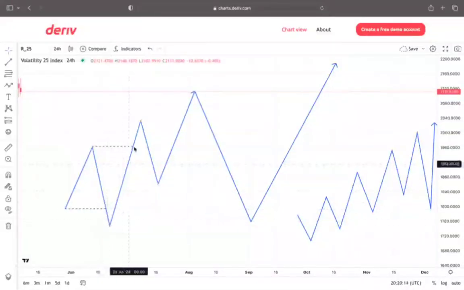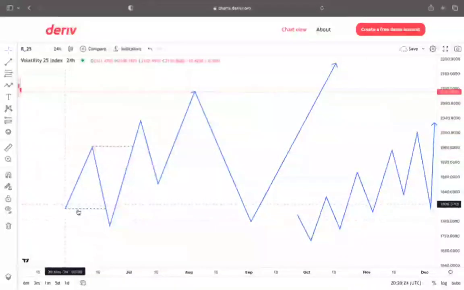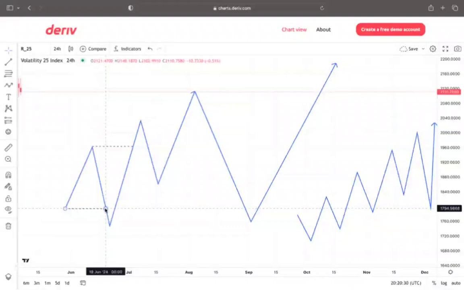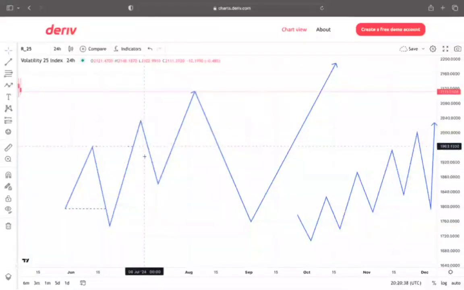Number one, there must be a sweep of liquidity. Number two, price must break structure, or there must be a break of structure after the sweep. Hope you're writing. Anyone, you can capture and write fast. Number three, price must retrace back to create an inducement.